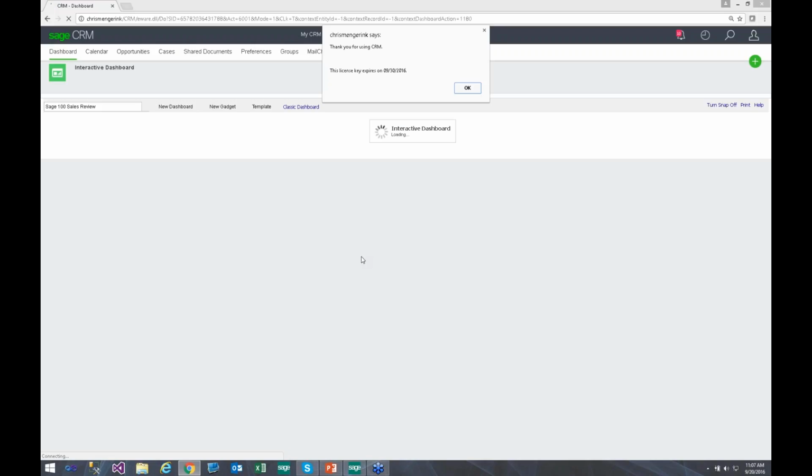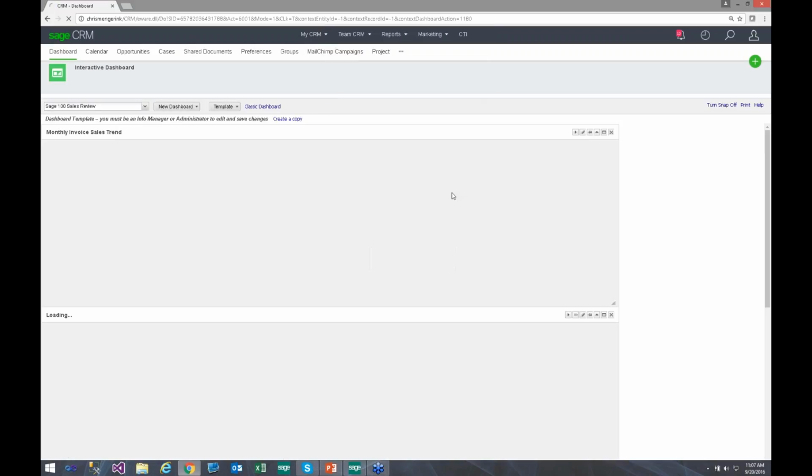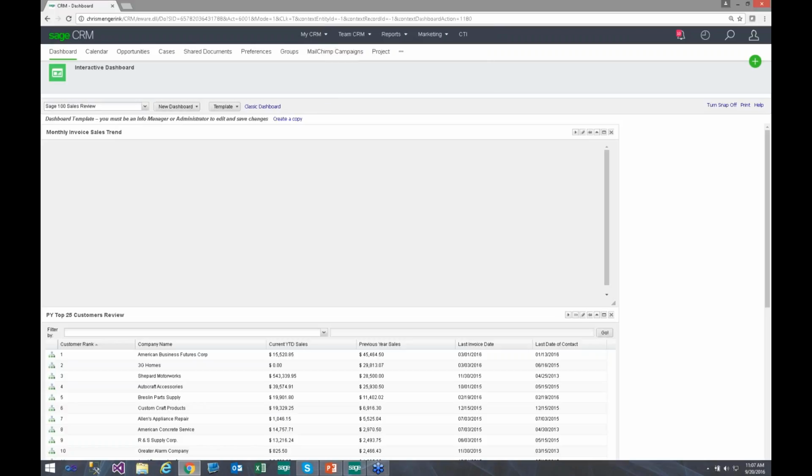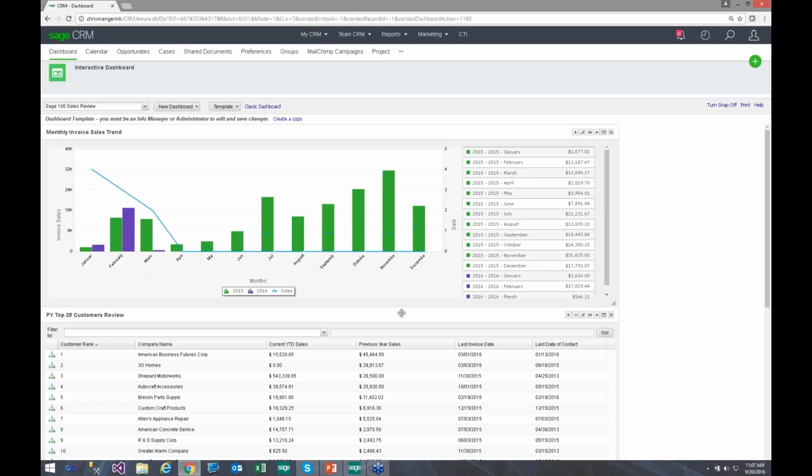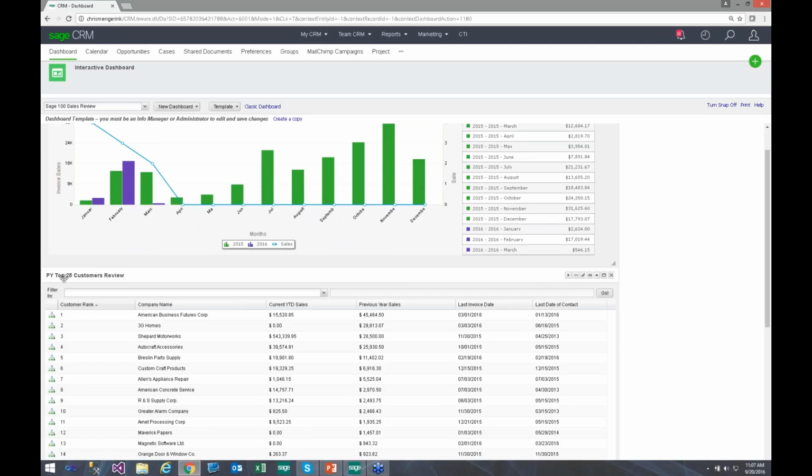So I had mentioned that when you log in, there is an interactive dashboard. These dashboards can be set up based on data in the CRM system. So things that we have captured from within the CRM system, or if we have really worked on integrating our ERP data into our CRM system, here you can see a monthly invoice sales trend, previous year top 25 customers.